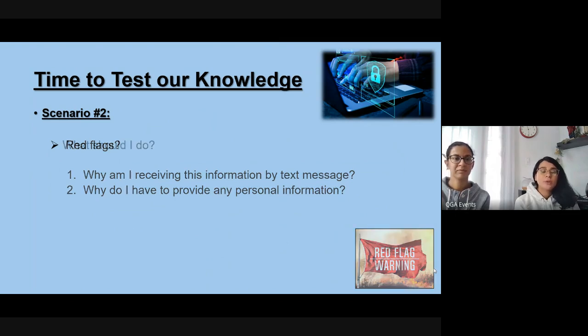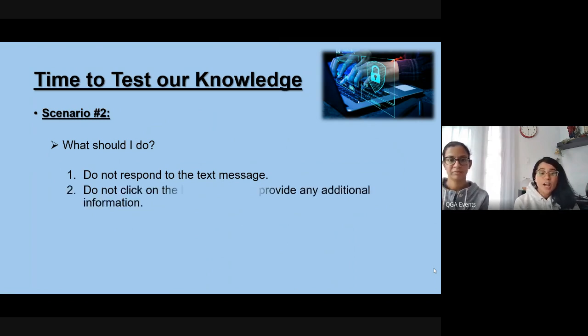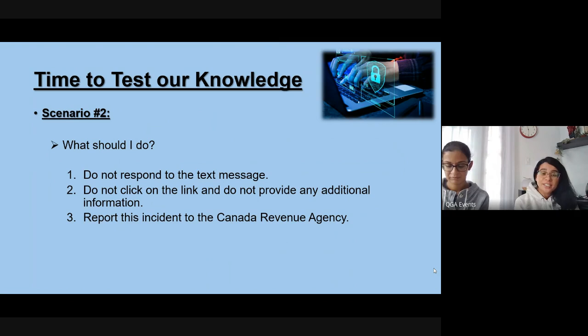What should I do now? Clearly, I shouldn't entertain this individual, so I shouldn't respond to the message. Furthermore, I should not click on the link provided, nor specify any personal data. And like in the preceding situation, I should report this incident to the CRA immediately, so others do not fall prey to this potential scam.